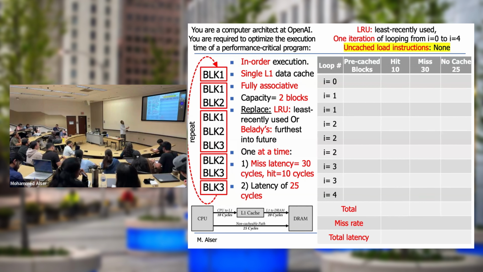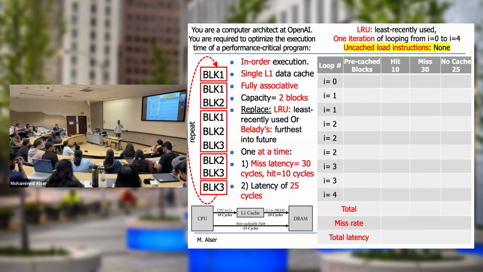Now, if you get a hit for the block that you are requesting, you put 1 there. If you got a miss, you add 1. If you follow the second path, you add 1 there. And you can see the penalty for each of these operations. If there's a hit, you pay 10. If there's a miss, you pay 30. If there's no cache, you pay 25. Later on, we're going to take the total of all of these. You'll have only one, and you record it as one request, either hit, miss, or no cache.